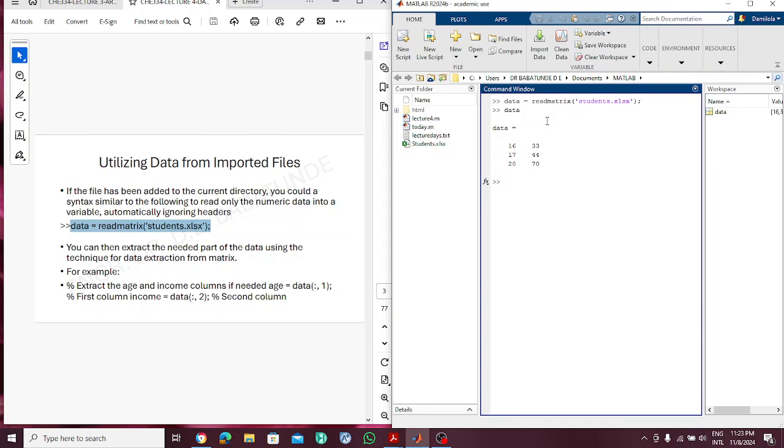Now that we have our data and it's like a matrix, we can extract the part of the data set that we need. Let's say this is running to thousands and you don't actually need everything, you know where you need from it, so you can extract the part that you need. This is us applying what we have learned in the past two classes on extraction of a submatrix from a matrix.